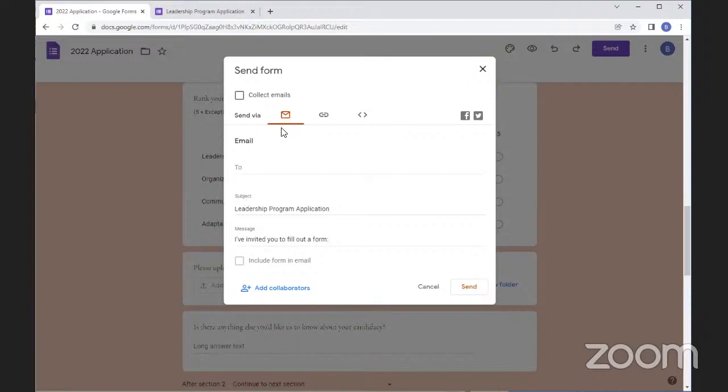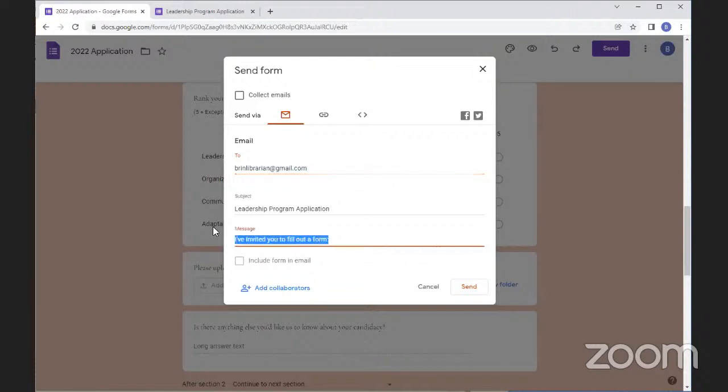But the first option is if you have a set of email addresses, you can actually email the form directly to those respondents. Just enter these email addresses right here and then edit the message right here. So I can send it to myself.